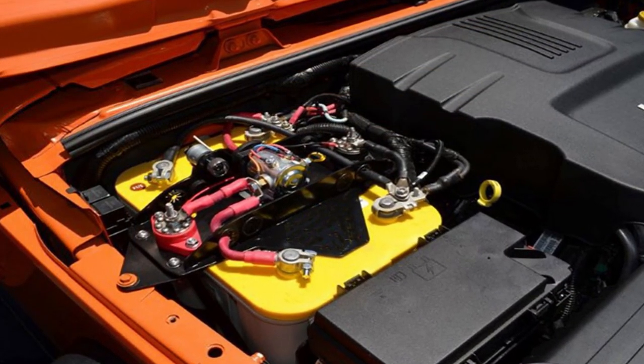A popular option is a dual battery system that puts two batteries under the hood with an isolator, but this isn't necessarily the best option. Deep cycle batteries like lithium don't like extreme temperatures — under-hood temperatures can reach 250 to 300 degrees, which is bad for the battery. In the cold, they drop to ambient temperature, reducing output. Also, deep cycle batteries usually need a higher voltage to charge than what a standard alternator provides, so they never reach 100% charge.